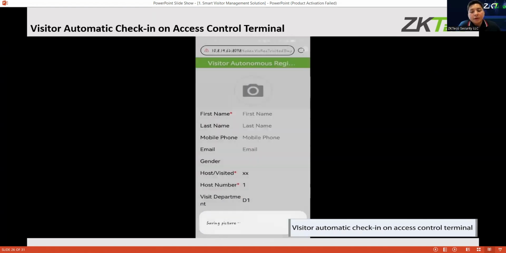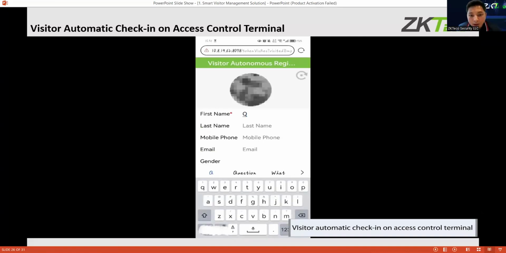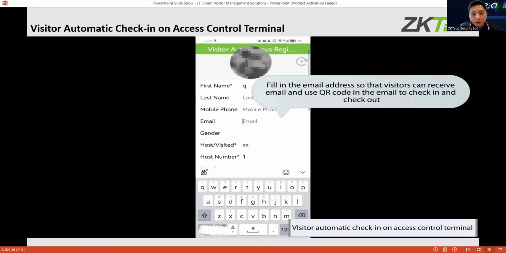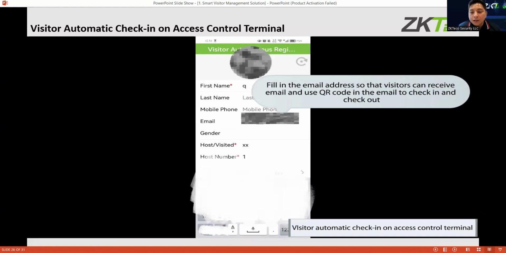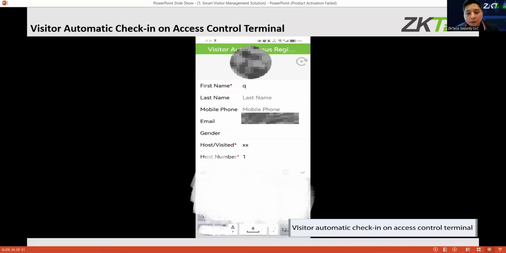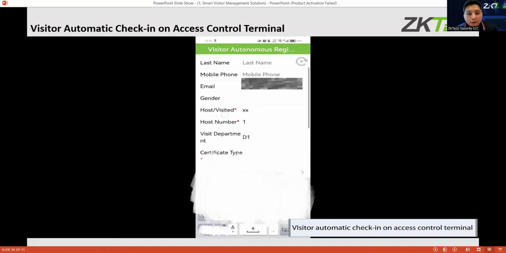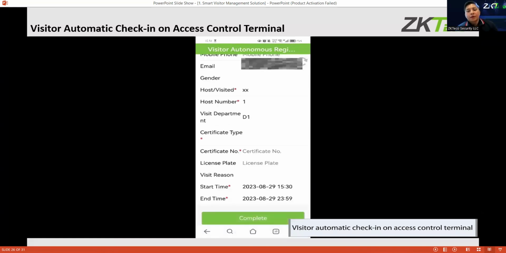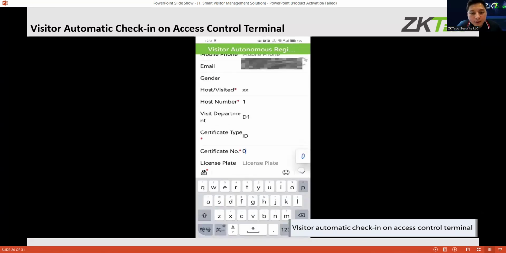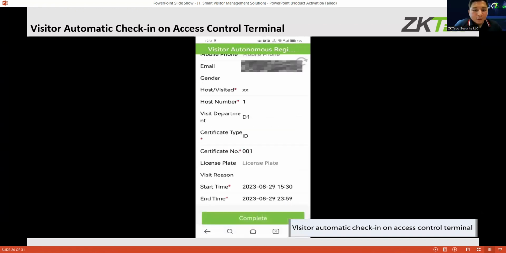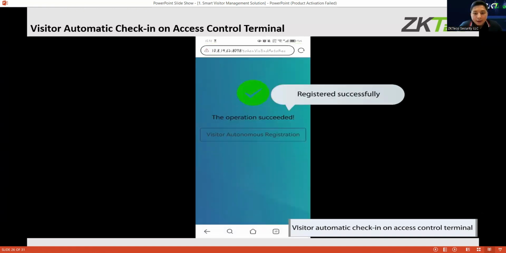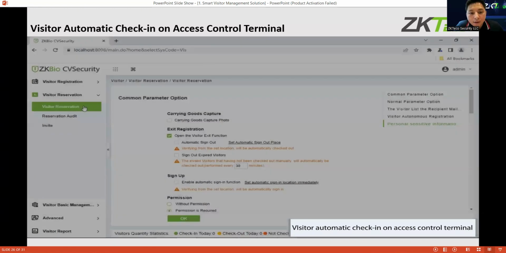The visitor can also register his face so that it can be used on our access control devices. So just fill in the registration details, okay, and the start and end time. It's very important.